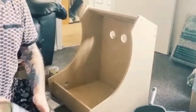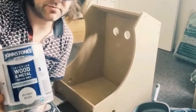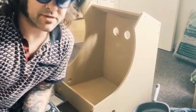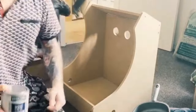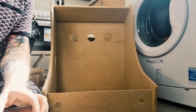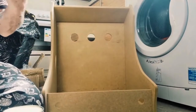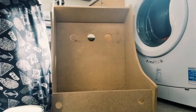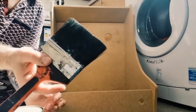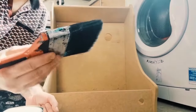Right, so I'm going to prime this, like I said just now, and I'm using this Johnstone's primer, which is really good stuff. I've used it around the house in the past. It's pretty expensive, but like I said, I didn't pay, my dad did, so thanks, Dad. The idea for priming this, as I've mentioned, is that we've got gold paint, high pigment paint. High pigment just means it's got more strength to give it a really gold or maybe chrome colour, so it's strong. If you've got something smaller than this, or even a tiny little roller brush, then use one. This is all I can find, so it should be okay.